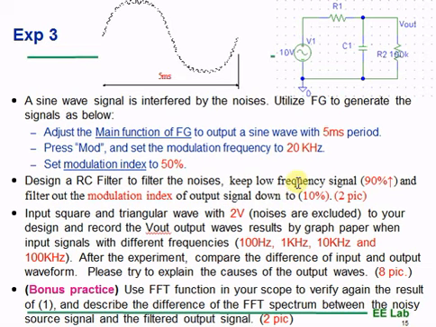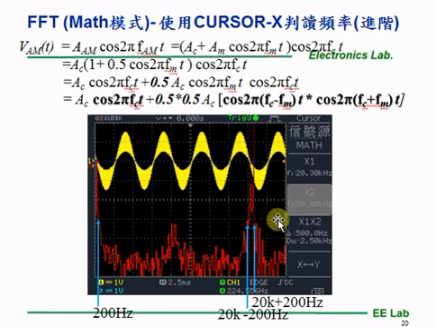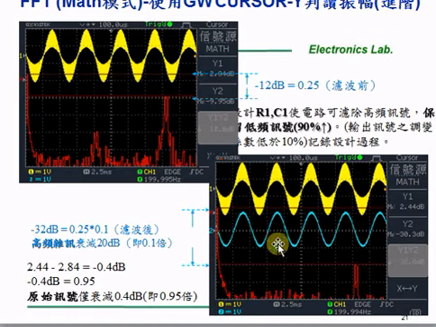After succeeding, change your input to square and triangular waves with different frequencies into your filter. Compare and explain the cause of the output result. For the bonus lab, use the FFT function in the oscilloscope to see the difference between the noisy source signal and the filtered output signal.